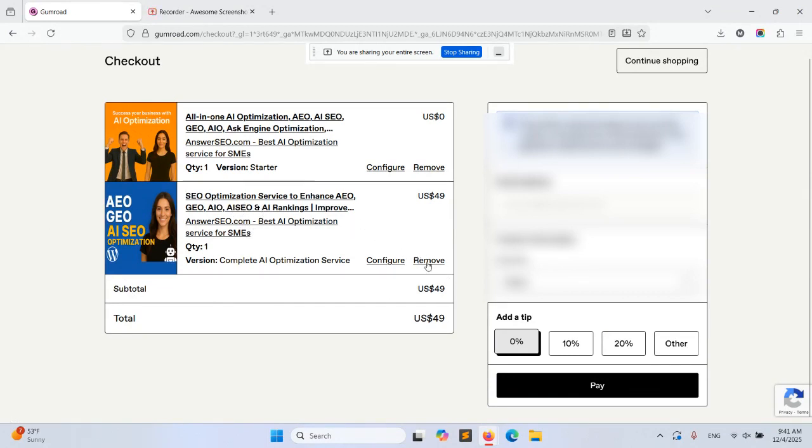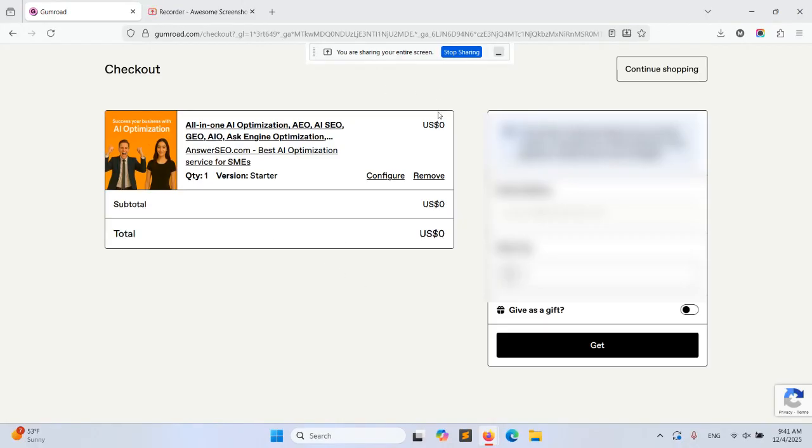I'm removing this. I only have this product at the moment, and now I can just click on get, and then you will get the software. It will be downloaded in your computer, and then you can proceed further.